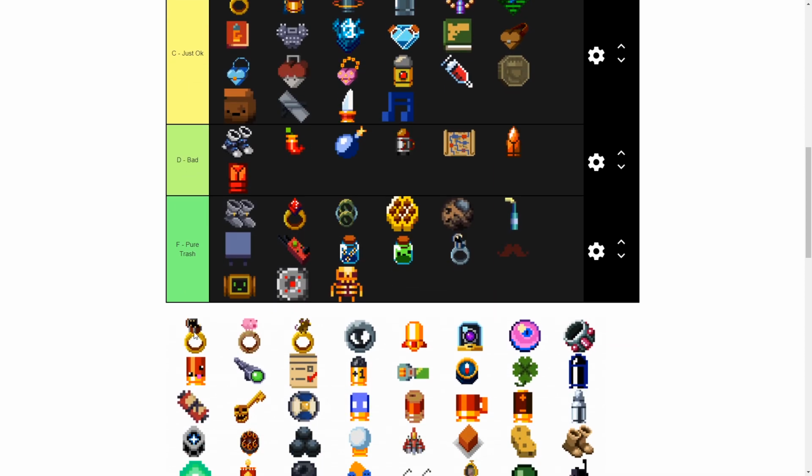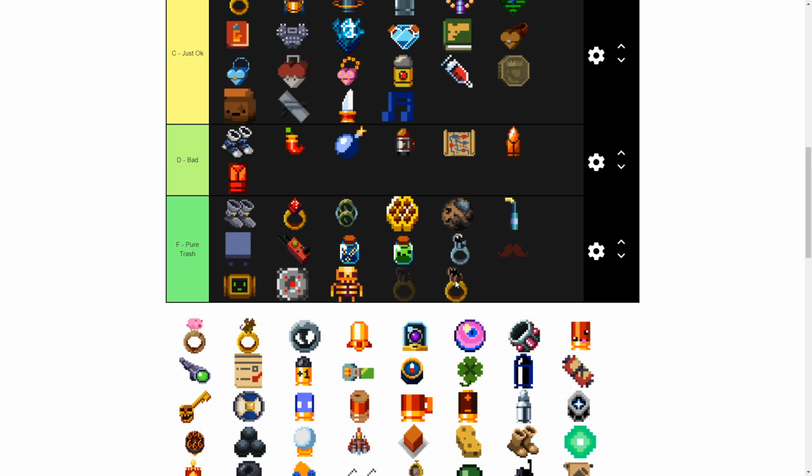Next up, we have the literal worst item in the game. Never, ever pick this up. This is the Ring of Mimic Friendship. It is a D tier item, and it removes the chance of any mimics showing up. That is an incredibly bad thing.